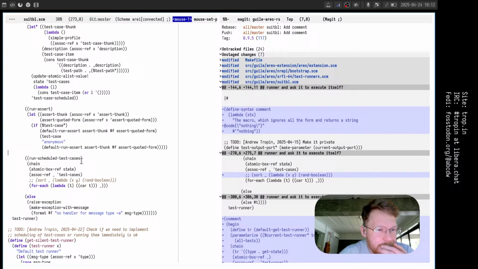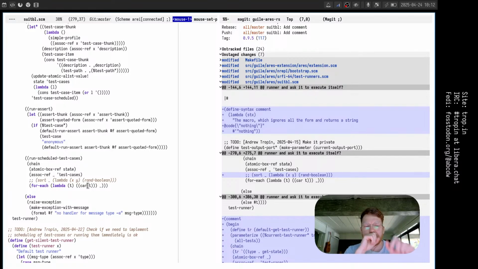Okay, we have a function run scheduled test cases, and we simply go through all the scheduled test cases and execute them, because our scheduled test case consists of the function to run and some information about this test case, probably the description and test path, like the hierarchy of test suites, and maybe something else.